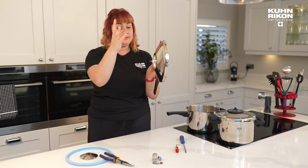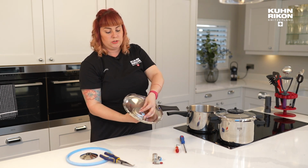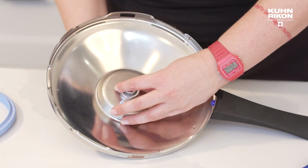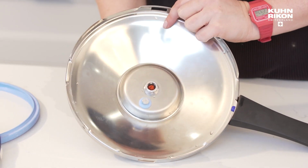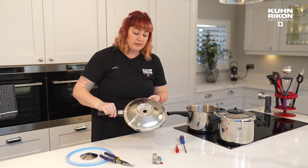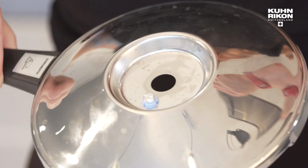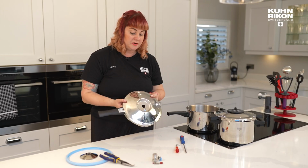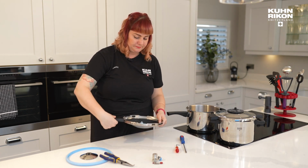Now that I'm using my hands, I'm going to go under and hold that bit still, and then I can continue to loosen here. So if I was only replacing the central valve, then I don't need to mess with my internal stem at all, and it can all come out as one. So that is quite nice. You can see, obviously, if you're going to do a deep, deep clean, you would take all these parts out, soak them in lemon juice, and then you've just got your really nice Swiss manufactured, Swiss engineered lid.